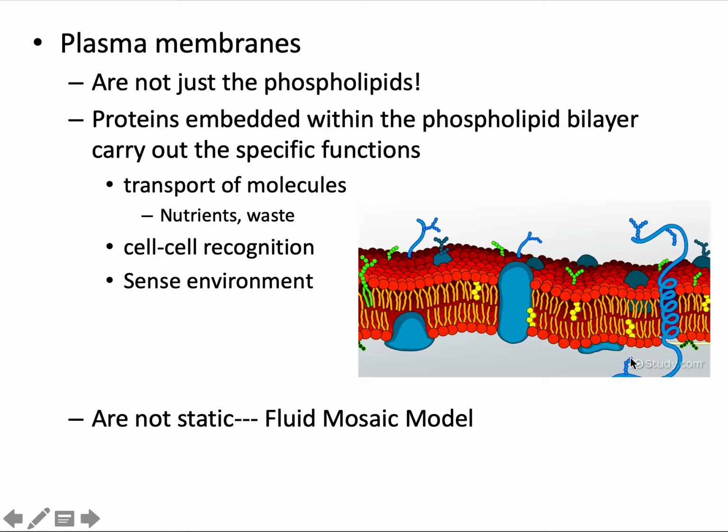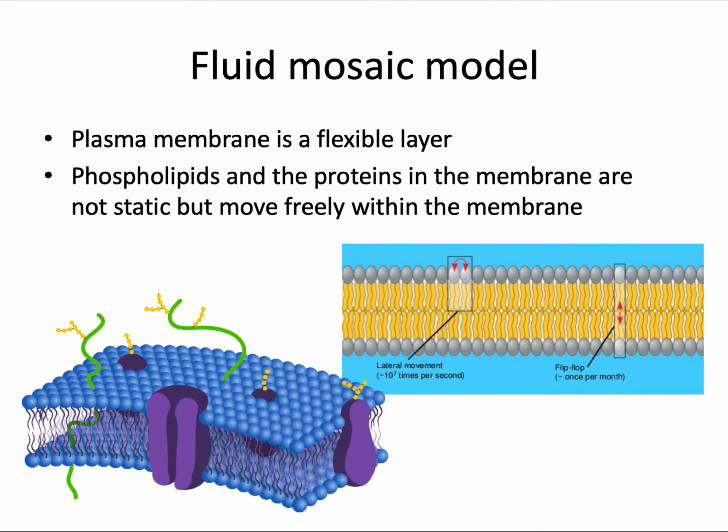Cell membranes or plasma membranes are not static. They are not just fixed. They are very fluid. So we have what we call the fluid mosaic model, which explains the nature of the plasma membrane. And it's important that you understand how this works. The phospholipids and the proteins in the membrane are frequently moving. So they move freely within the membrane. For instance, you may have lateral movement of phospholipids. So this may move to the side and that will move to that side. So there's this movement going on.